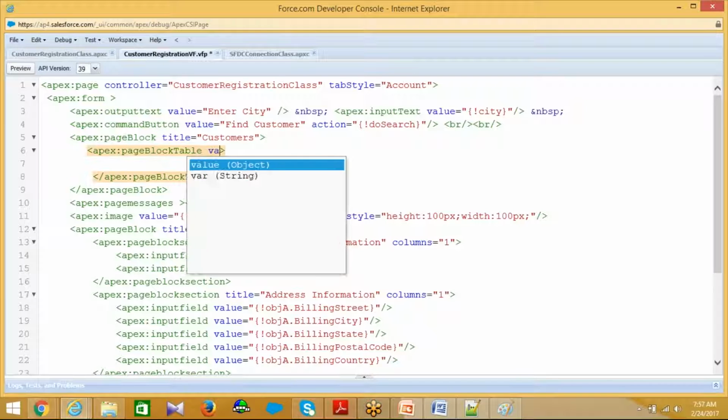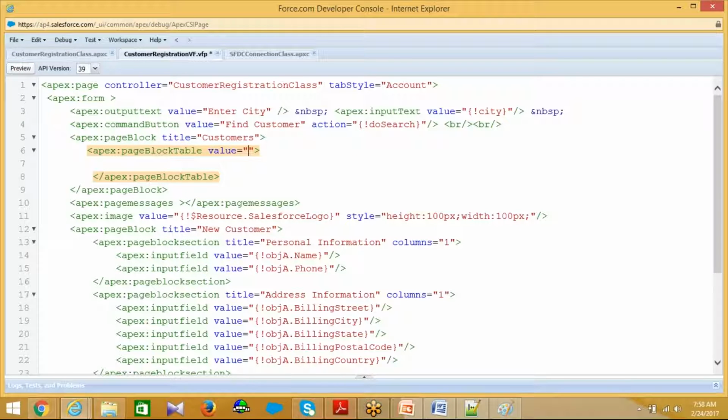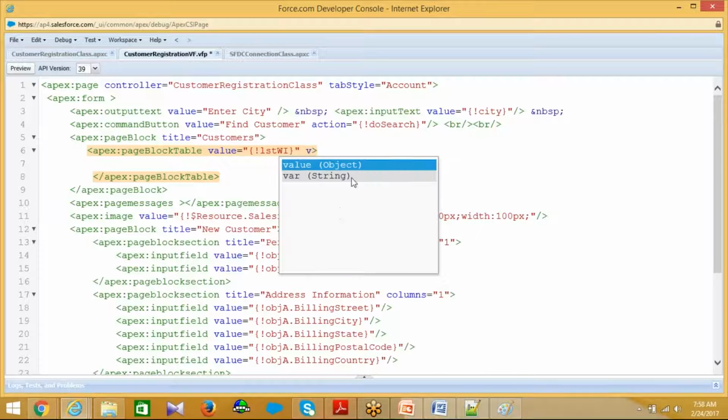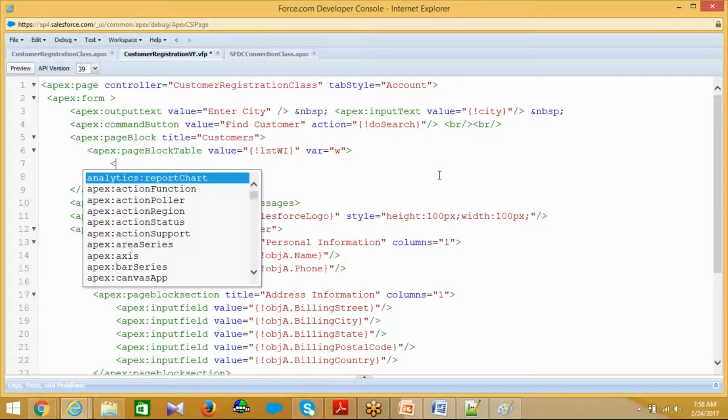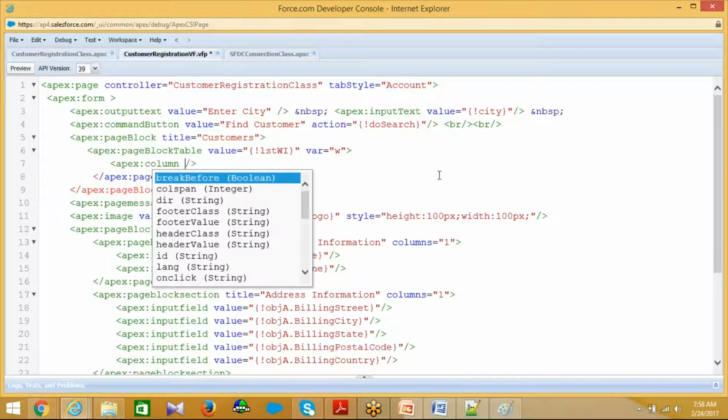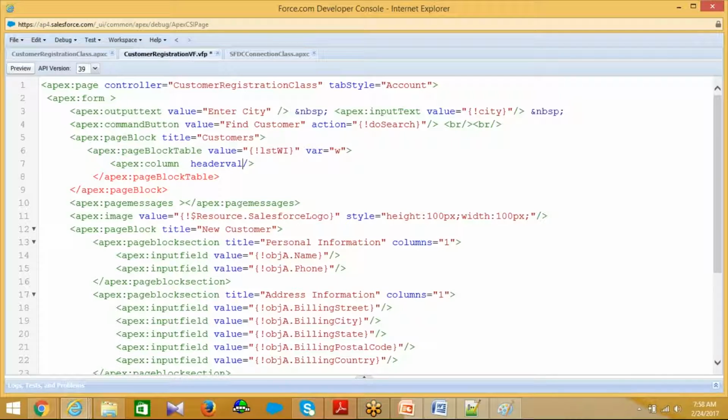Page block table value equal to lstwi, variable equal to some variable name, column header value equal to the customer name, value equal to w dot.